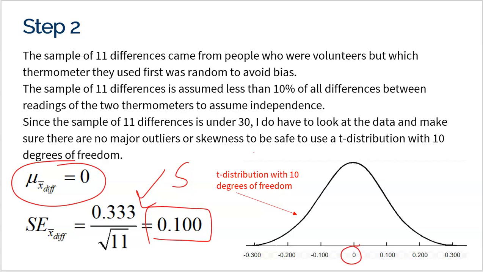And then now moving forward in the next video, we'll talk about looking for my sample. Now remember, my sample mean was 0.0545. So we have to ask ourselves, where does that fall into the mix here? And you could probably already answer that question, but we'll talk about that in the next video.